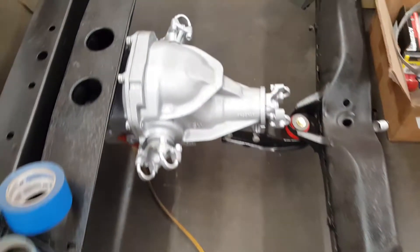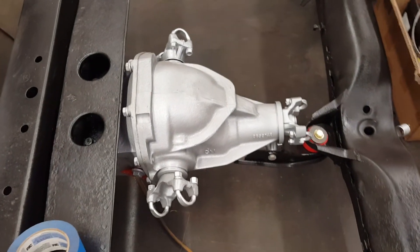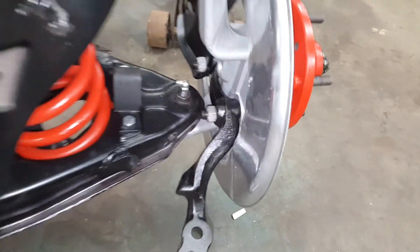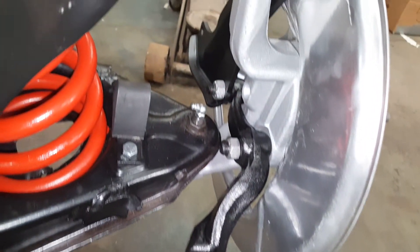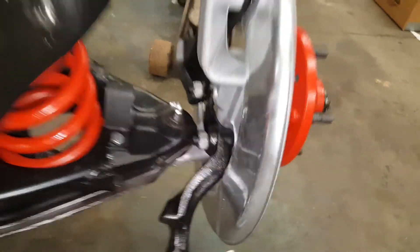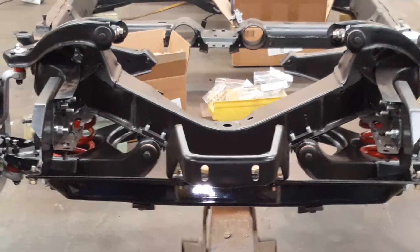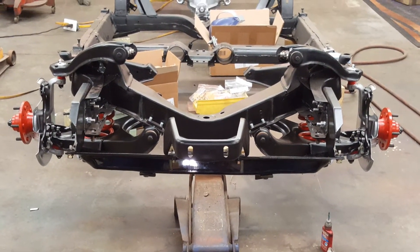Everything is kind of coming along here. Still got to get the rear end done, but the rear end is in there from before. I've got my clamps on there because we're getting ready to press a bunch of things in. Emergency brake pulley — that's for the cable — brand new and everything. Still have a couple things to do, but here's the backside. There it is right there: steering knuckles, as they call them — some call them steering arms. I just kind of want to share where it's at right now. I think it looks kind of cool when you actually stand in front and peer at it.